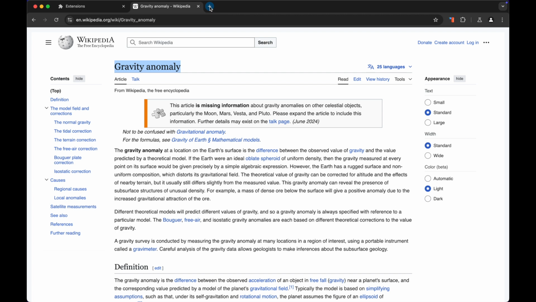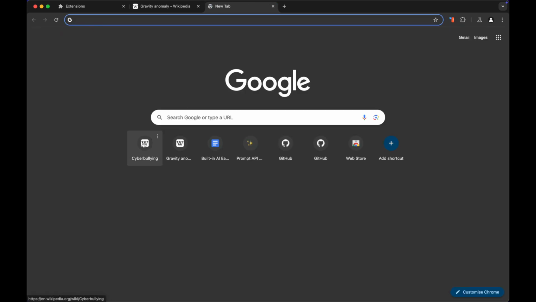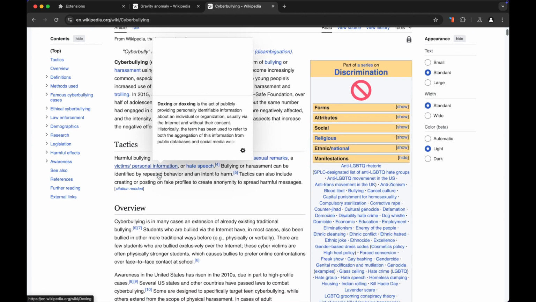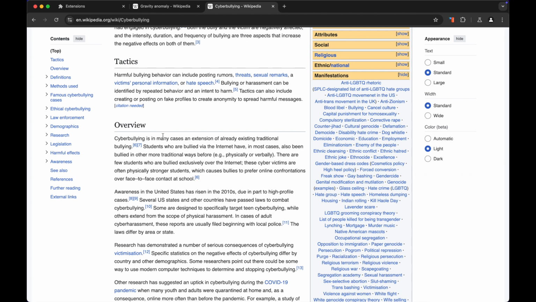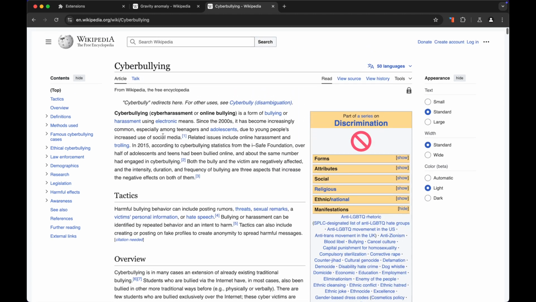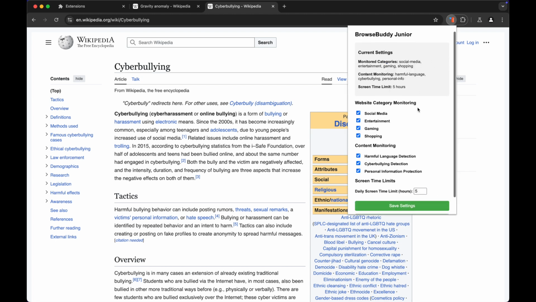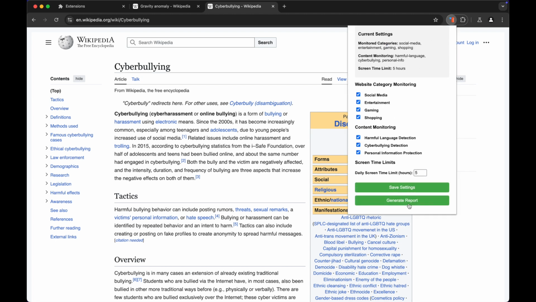And then maybe they open up a tab, and then open up something like this, like a cyberbullying definition. But here we can see that, let's say, the student is going through some really, definitely they are going through a particular content which I think the parent should know about, right. So what parents can do is they can actually now click on the extension. They can maybe generate a report on that, right. So that can be done.